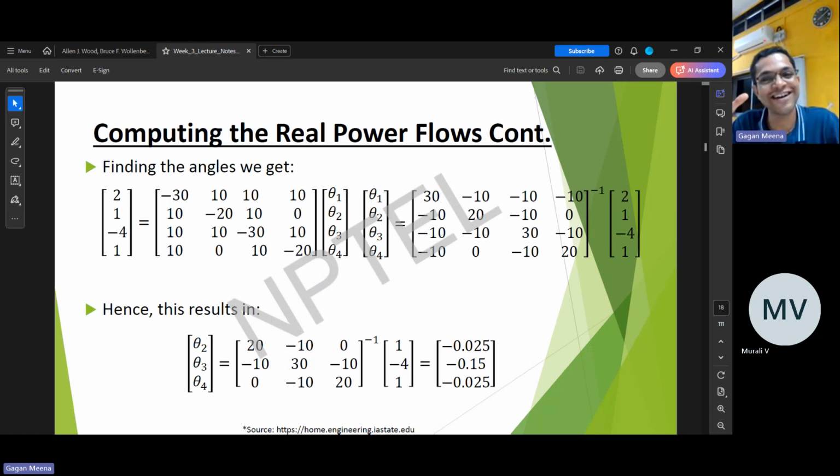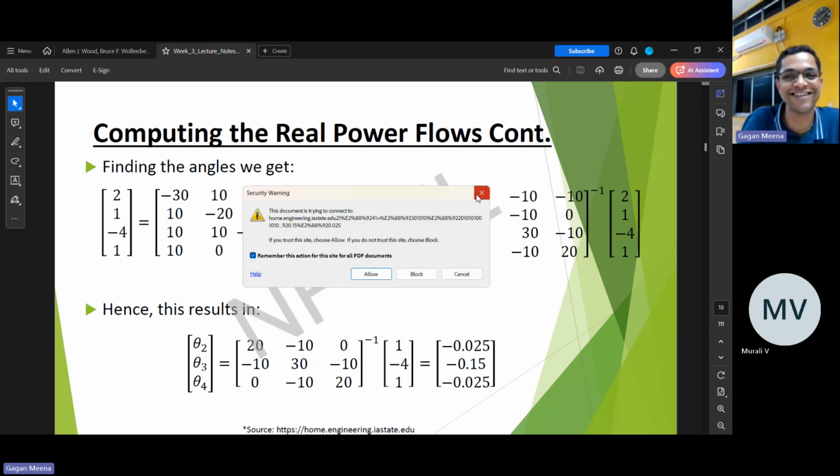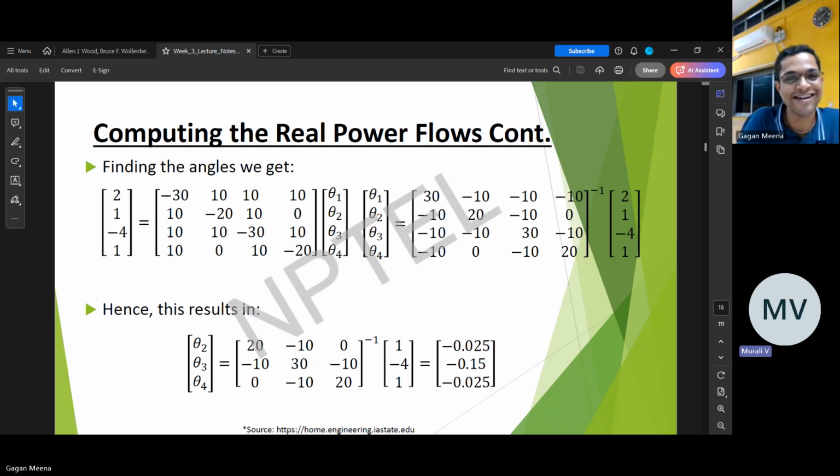I got you. When I was seeing this slide, even I was noticing how these matrices are different. When it comes to the inverse, all the polarities have been changed. Your doubt is correct. There is a mistake here. The right side matrix is correct, the left side is not correct.